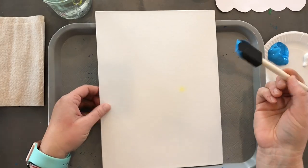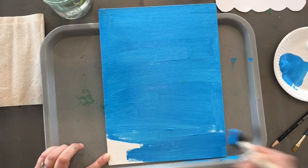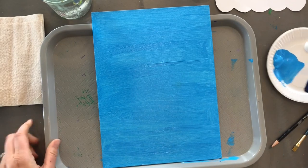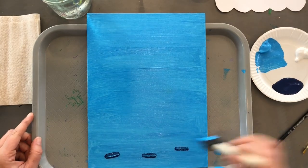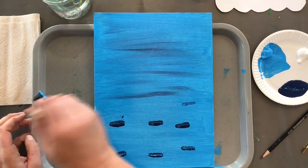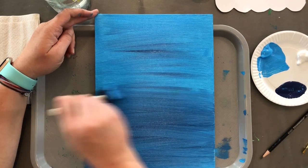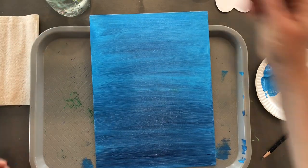We're gonna start with your large brush and coat your entire canvas blue — make sure to get all the edges. You just need a nice thin coat, and while it's still wet after you finish the coat, don't let it dry first. Take your brush, dab it in the navy blue, and put just quite a few dots all over the page. That way it'll give us a cooler water effect — like parts of the water are deeper — just a little more dimension rather than one solid blue. You can do as much or as little as you like, just go till you're happy with the color.